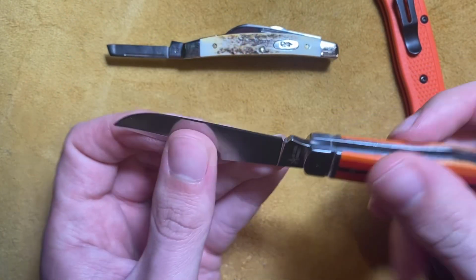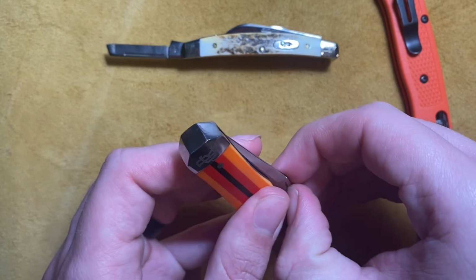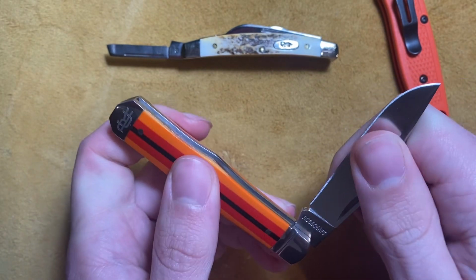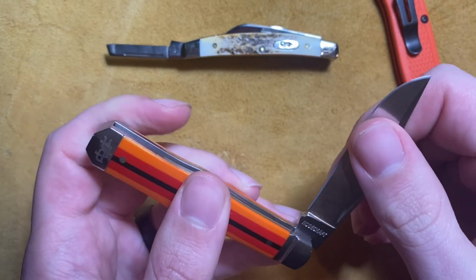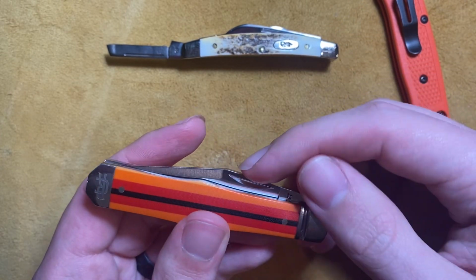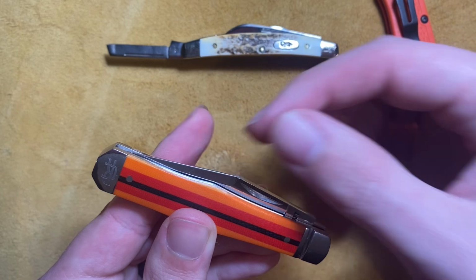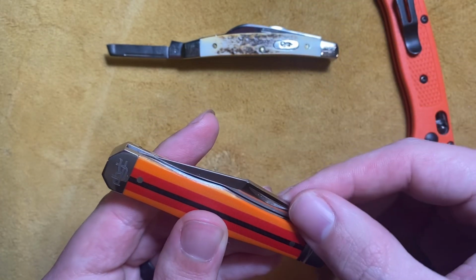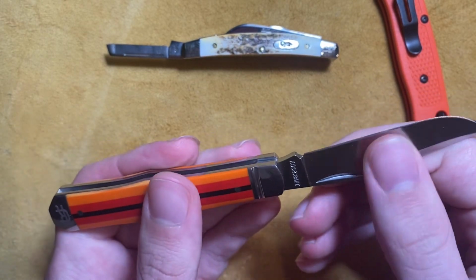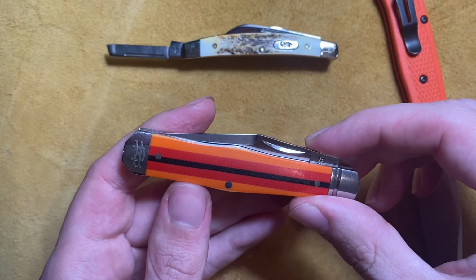Very well done. I've heard some people kind of classify what the snap pull is. So scale 1 to 10, 10 being the highest. I would say, I don't know, about a 7. Yeah, for mine, it's about a 7. I don't want to say this is a negative by any means, but having the thumb nick down here instead of up here, it makes it harder because you don't have that leverage from the end. So it does make it a little bit harder to open with a 7 out of 10 pull. So if the nick was down here, I would say this would probably be a 5.